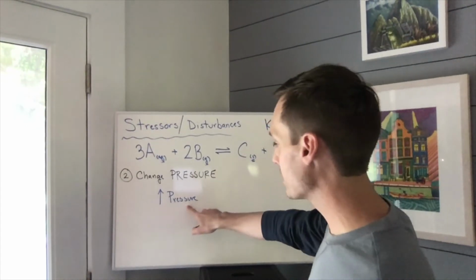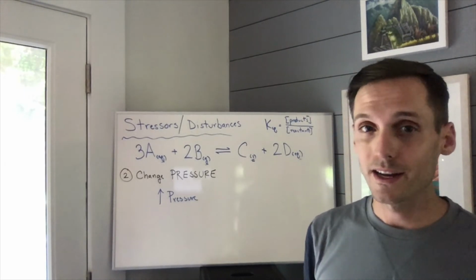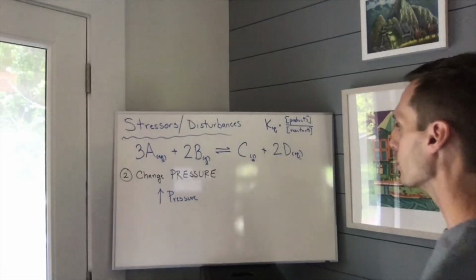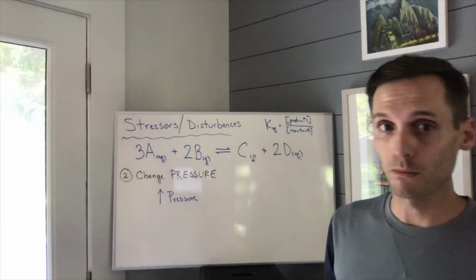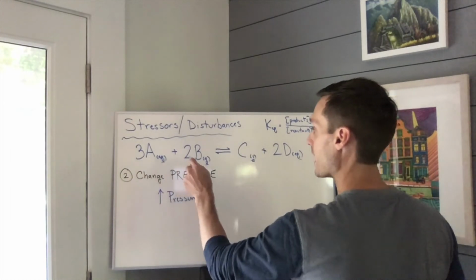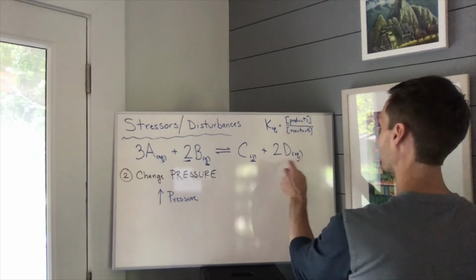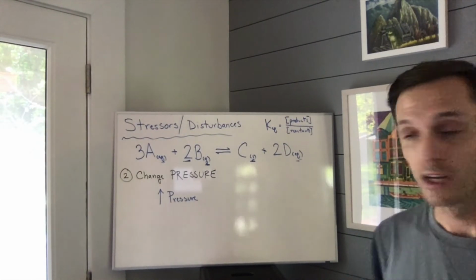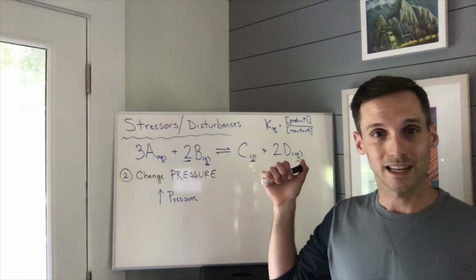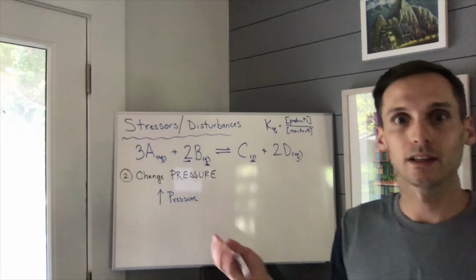Because if we increase the pressure, your reaction is going to shift towards the side that produces less moles of gas, okay? So to determine which side has more moles of gas, just look at everything that's a gas. Here on the left, we have 2 moles of gas. On the right, we have 0 moles of gas. So if we increase the pressure, it's going to shift away from producing gas, so away from this gaseous reactant, and towards the side with less gas.